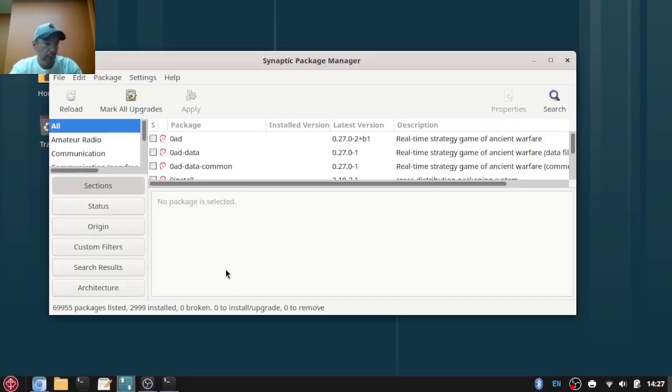And you know, I like Synaptic. It's not really eye-catching. Obviously, you don't see any icons or anything here. It's just kind of a list. But it's just been my experience that when I install software and programs through Synaptic, I don't know why, maybe I'm just lucky, but it seems like they always just seem to work.